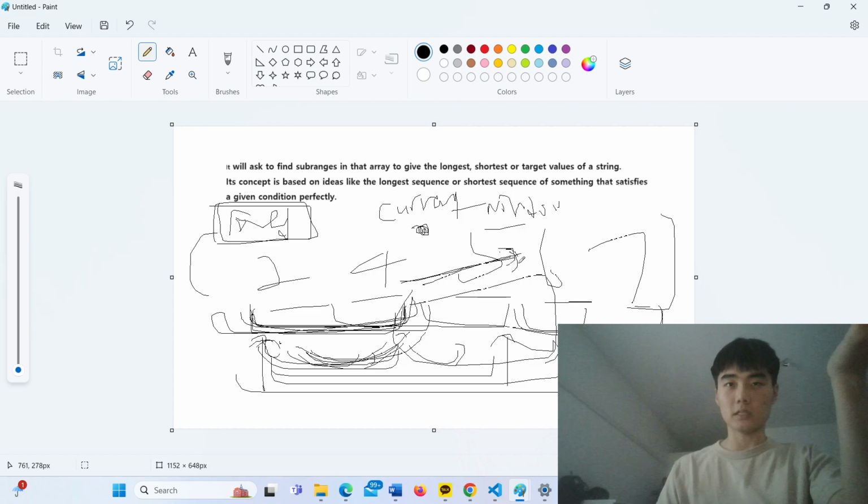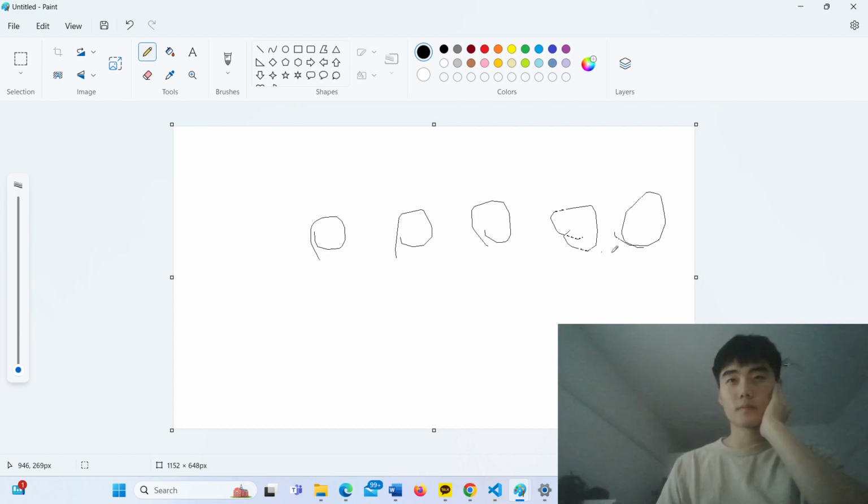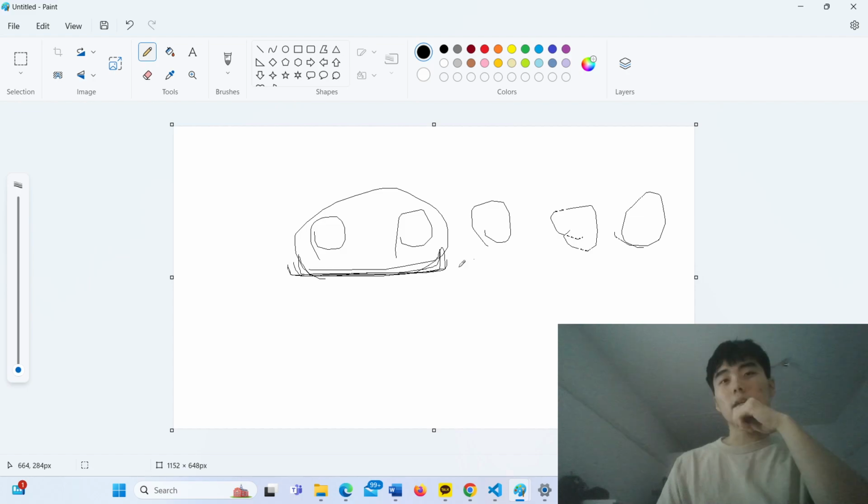Also, a core idea behind this algorithm is that, let's say you're defining a subarray of length 2, and then you want to move to the next.